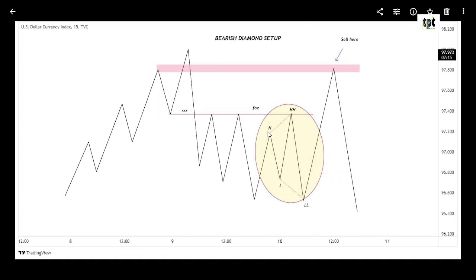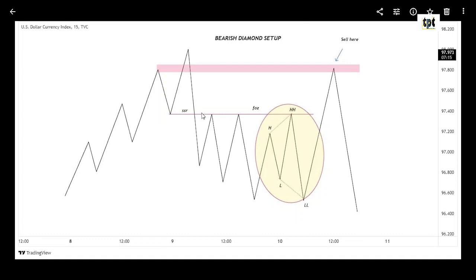So those who rely on this level alone without checking what the market has will suffer serious losses. So the market, whenever it gives you this setup in a very critical zone of liquidity in the form of the fake out zone, it qualifies to be our diamond setup. So whenever you see this setup forming in some sort of a Quasimodo pattern and it is in a zone of liquidity, don't take the trade.